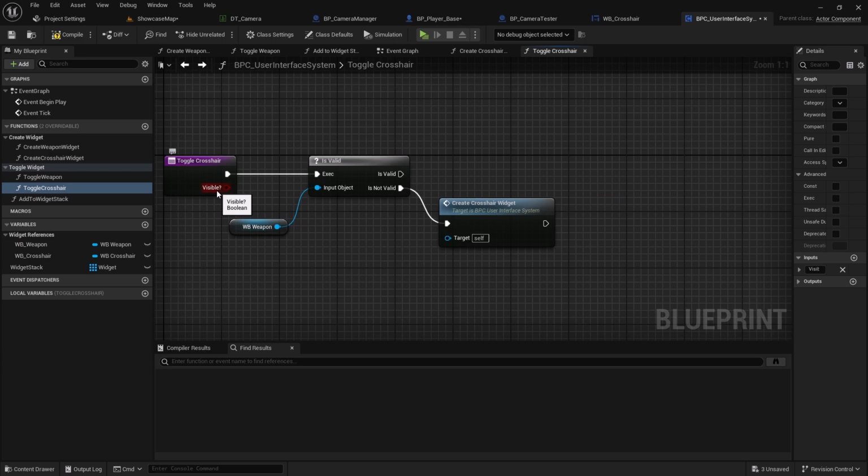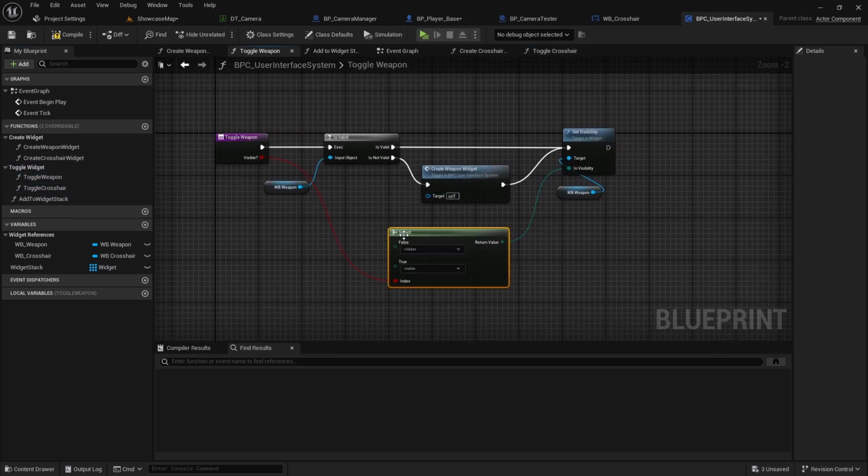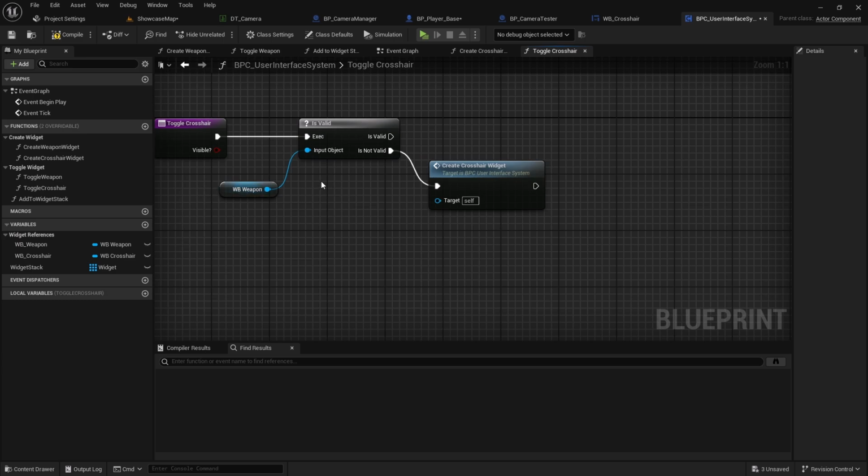Now we need a way to actually control its visibility as well. So currently I have this design where we can manipulate the visibility like this, and I can even use the same code in here as well. That's fine. But I feel like if we follow that approach, there will be a code duplication, right?